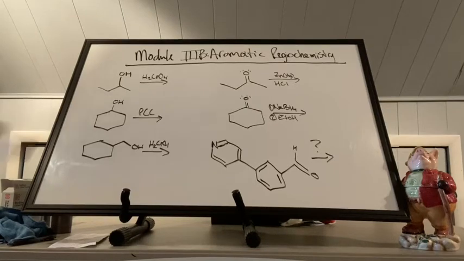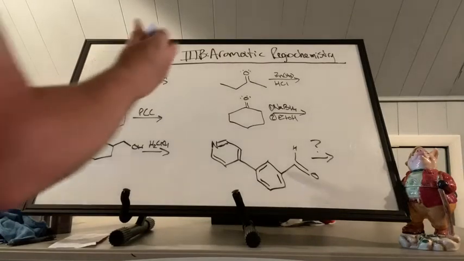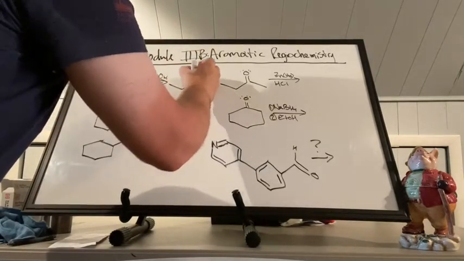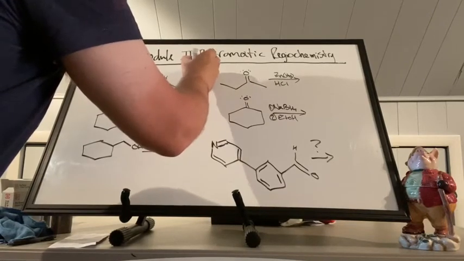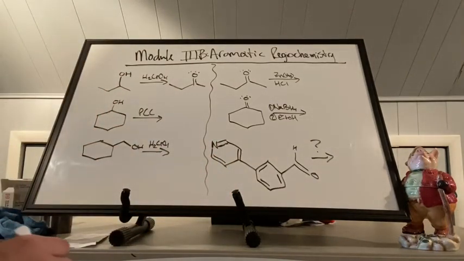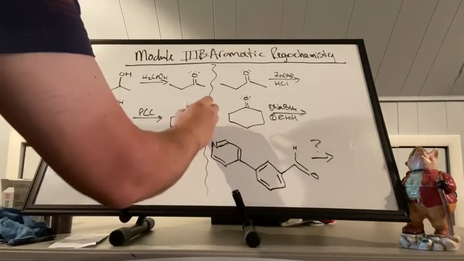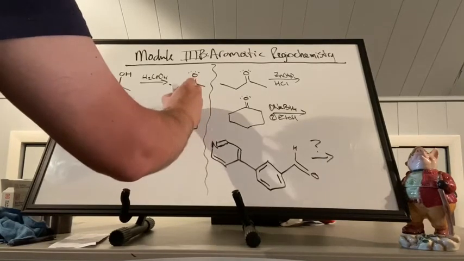All right, so this next exercise is supposed to be a sort of prediction, if you will, of what's going to be the transformation. So remember, with a secondary alcohol, if you react that with chromic acid, you're going to get a ketone. So going from something that may be stereospecific to something that is not. Okay, PCC is going to do the same thing. In this case, it's a secondary alcohol, and it's going to go to a cyclic ketone.